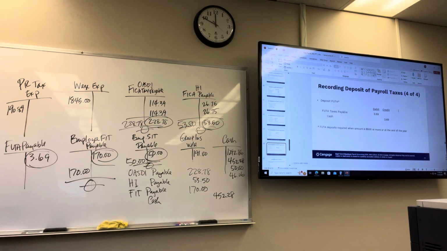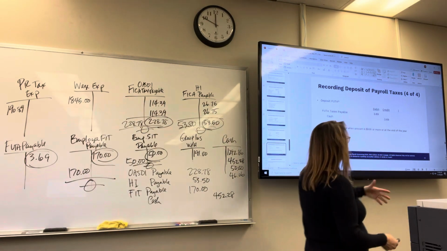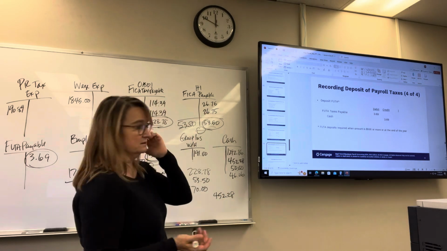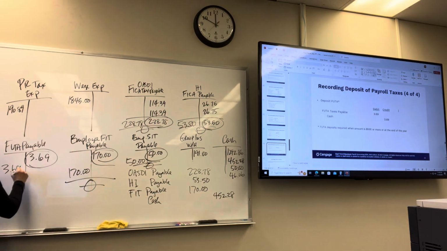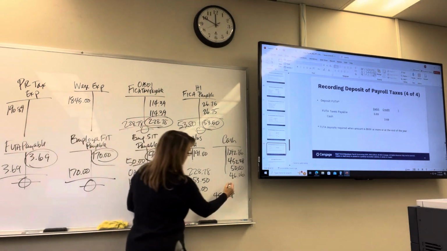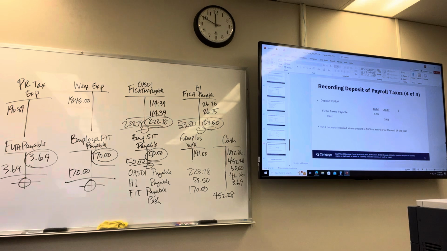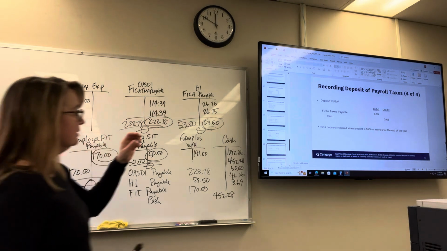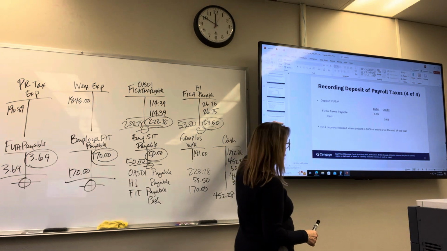And then the FUTA. So as I mentioned here, FUTA deposits are required when the amount is $500 or more, or at the end of the year. So we wouldn't make that payment until it's actually due. But when we do, $369 again. So now we're at zero here, and $369. Hopefully at some point along the way we've had some debits into that cash account. These are all part of the third journal entry, when those payroll taxes are actually paid.